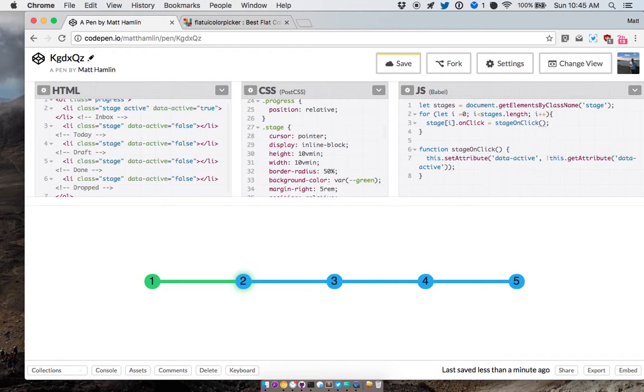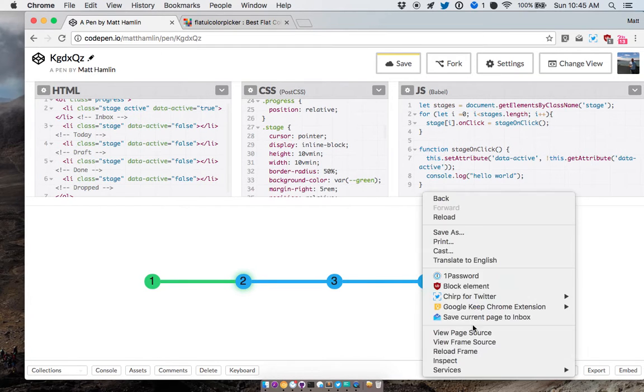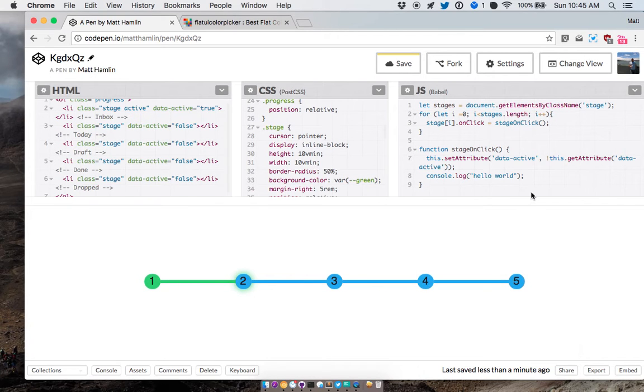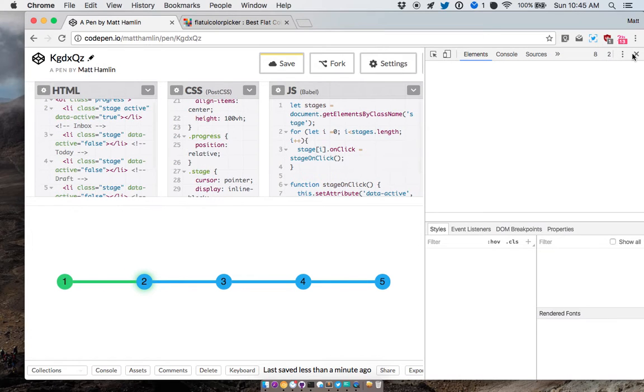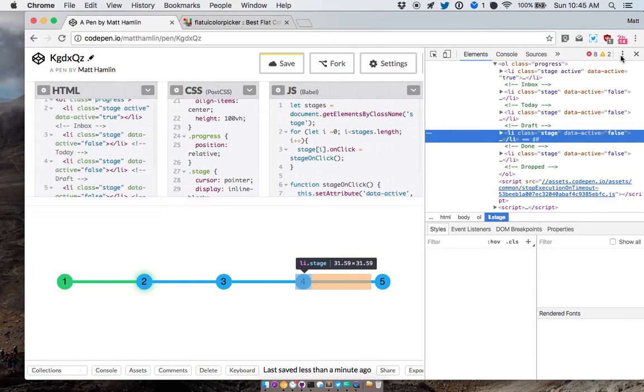So let's console log in here. Log the world. Just do a sanity check. And then let's inspect this. Push down below.